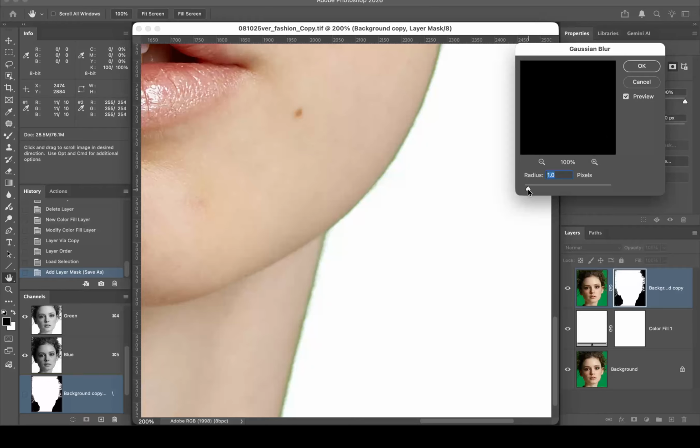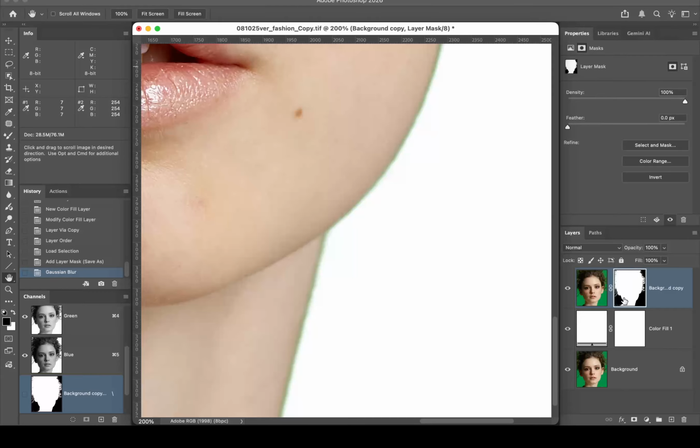And then a 1 I know is not enough. So I'm going to hit delete for that and type in a 2, and that makes more. That's still not enough. Delete and a 3. That's better. A delete and a 4. The 4 might be a little too aggressive. I'm going to delete and go back to 3. So I'm going to blur this with a 3-pixel blur. So I'm going to go ahead and say OK to that.